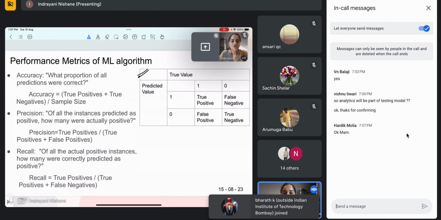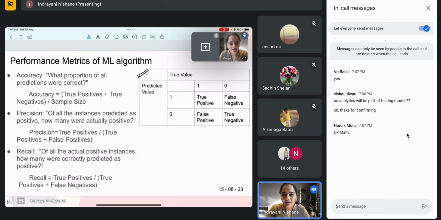Yeah, so these are the three metrics which we will be using in our assignments also: accuracy, precision, and recall. I have tried to include their meanings in simple words. What is the accuracy of any ML algorithm? We use ML algorithms. For the sake of simplicity, we will be talking about the binary classification algorithm, so 0 and 1, the two classes, for ease of understanding.